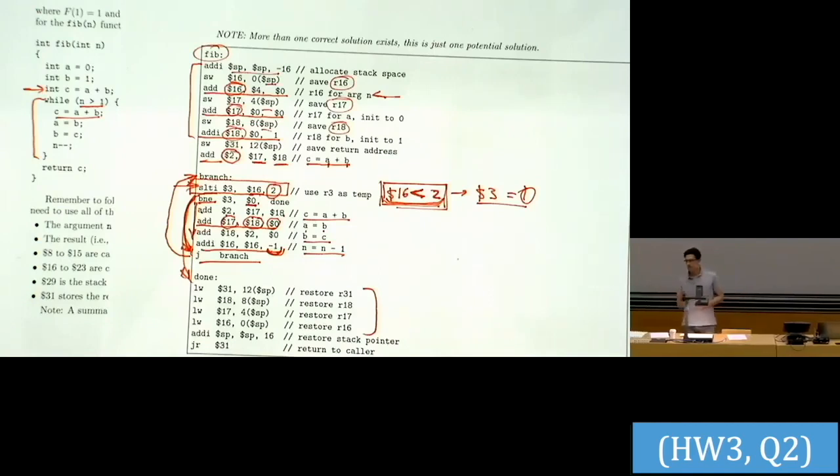Go ahead. Are we saving the return address inside the stack just as a formality, or why is it done? Because it's not overwritten. Yeah, exactly, it's not overwritten. This is just a convention. So you can save it in case you might need to use it. But it would not be wrong if you don't, if you don't overwrite it. Okay? Actually, my question before was about the name of the registers, but the way we use them is basically just a convention. You can use any for any purpose.